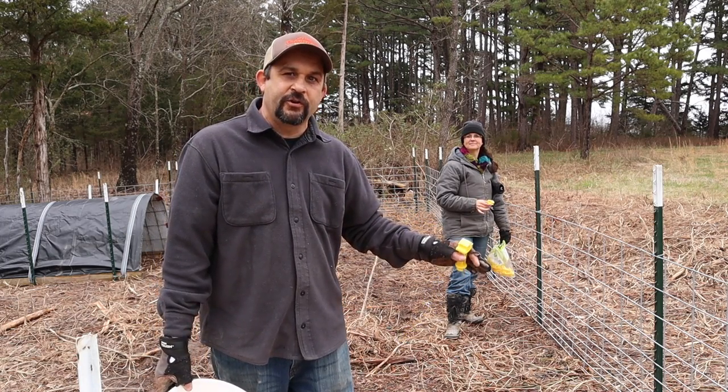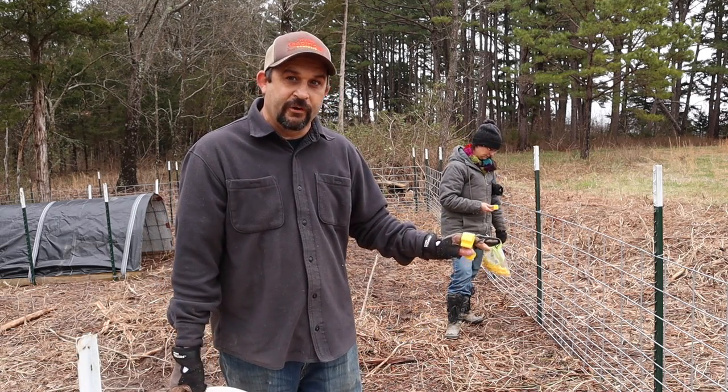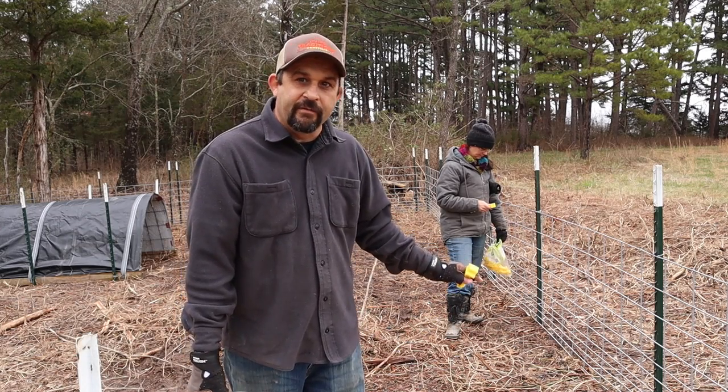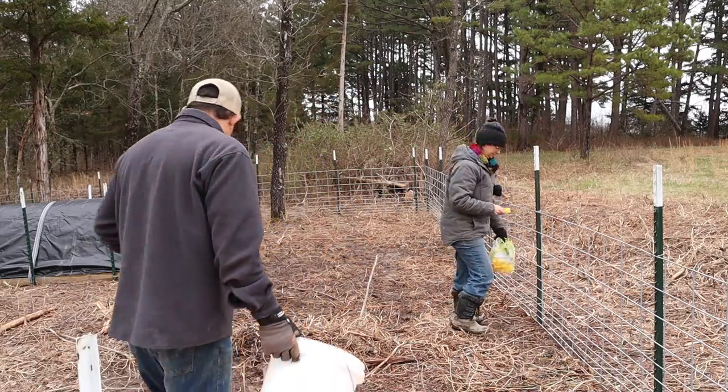Again, because he's already trained, it doesn't have to be as good as it would if we were putting something up to train him on. He should already respect it, and ideally, he'll never even touch this fence. So we're going to get busy putting these up.